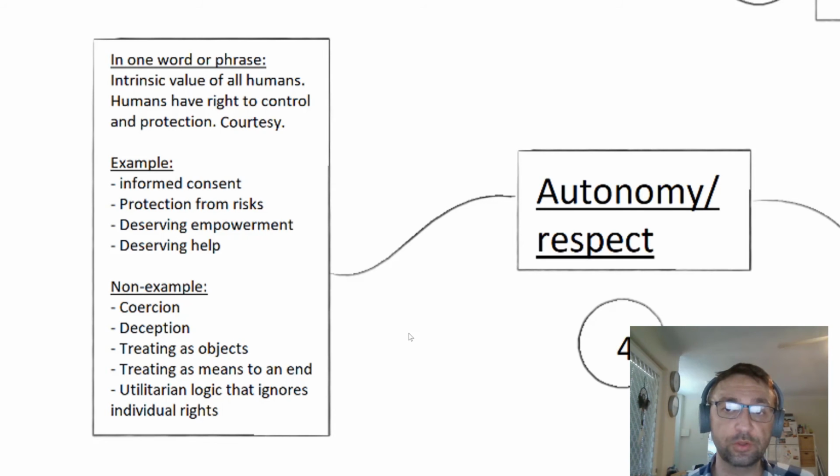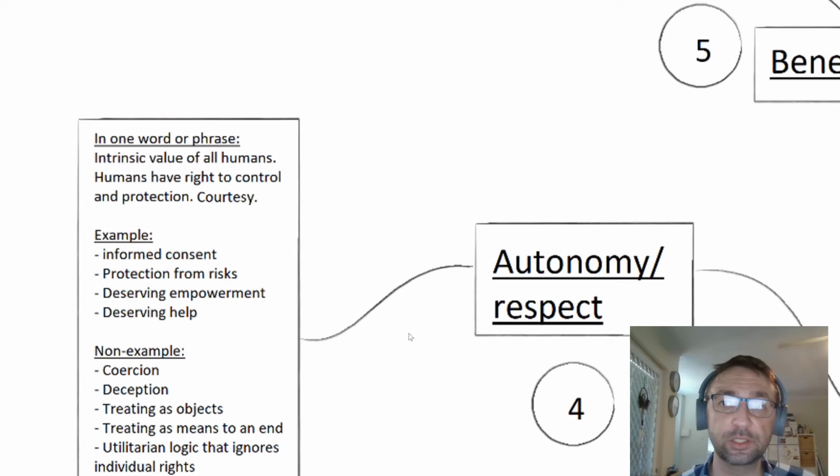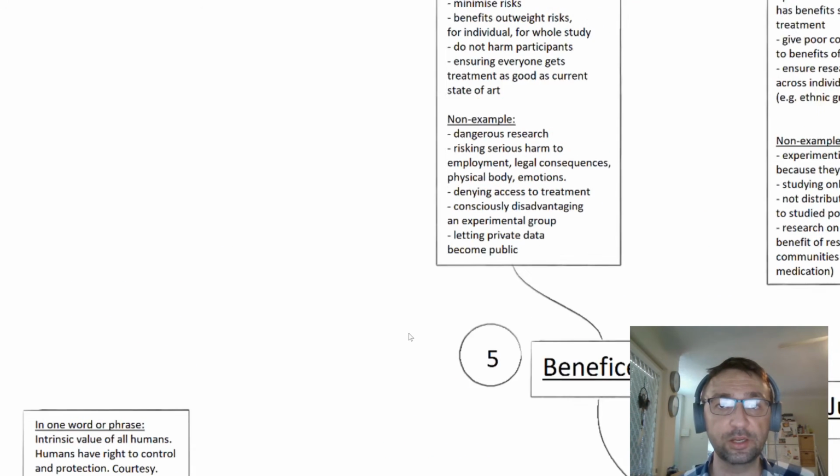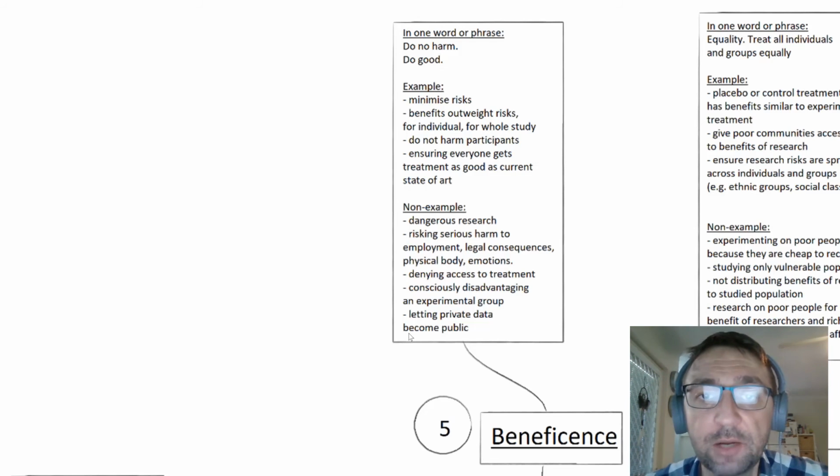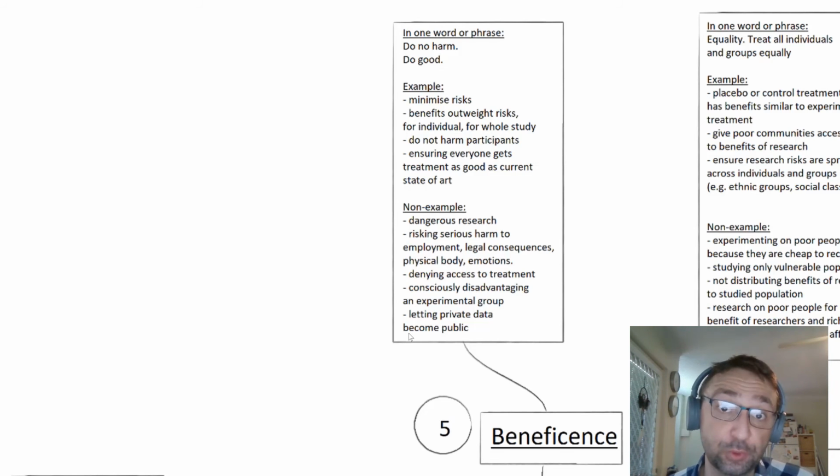Okay, so the third concept we're going to deal with is a weird word that I only really learnt once I did research ethics, beneficence, or to be beneficent. It basically means do good. That's what beneficence means. It's an approach to your life or to an activity of doing good. Another word for it is to do no harm, which is a slightly lower bar than doing good.